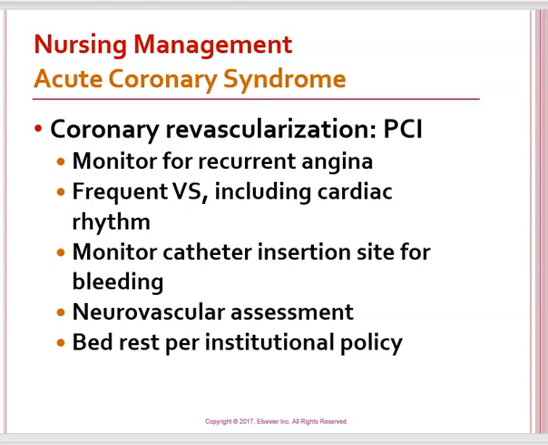Are they complaining of low back pain? Do they have a retroperitoneal bleed? Do their neurovascular assessment. Did some of this microemboli shower? Have they had a stroke? They will be on bed rest 6 to 8 hours. Now they will have closure devices that they offer that these people may be a candidate for. They will inject a little pea-like substance between the tissue and the artery as a compression device to seal off that artery from where they took the catheter.